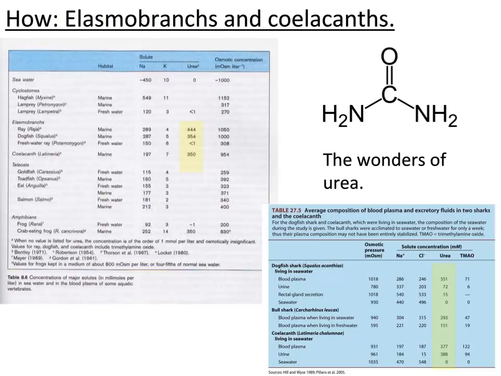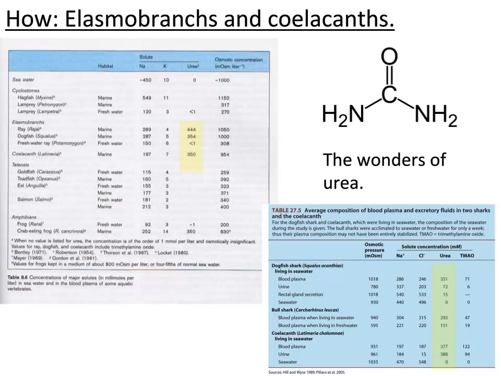Well, just like simple invertebrates, why don't you take a waste metabolite so it doesn't cost you any energy to produce it, and rather than excrete it to the external environment, retain it in your intracellular fluid. So long as it's a solute and so long as it's non-reactive, it's going to ensure that your internal solute concentration matches that of the external environment, therefore you're isotonic with the external environment. And this is exactly what we see elasmobranchs and coelacanths doing.